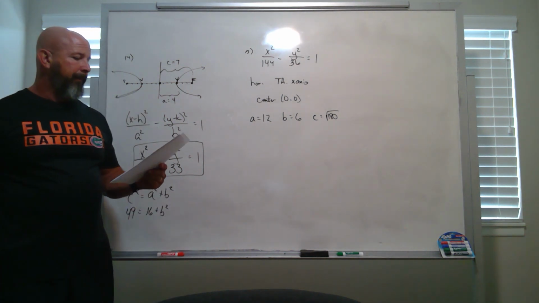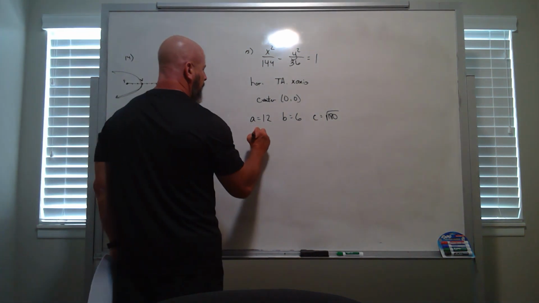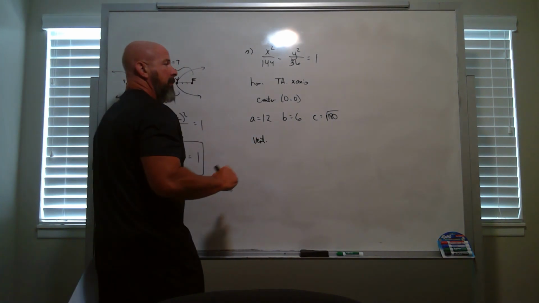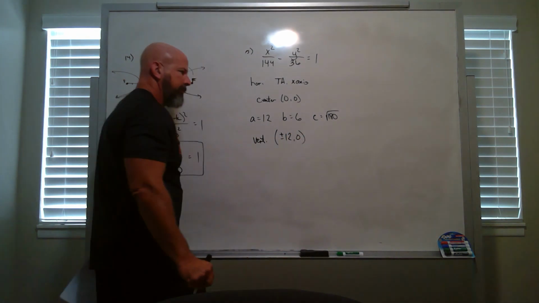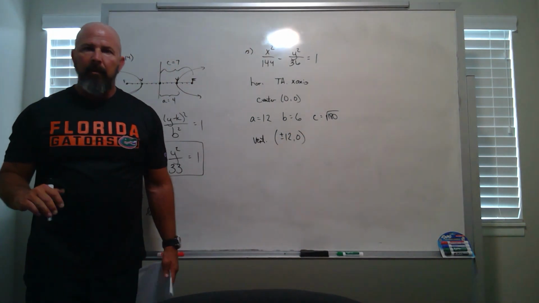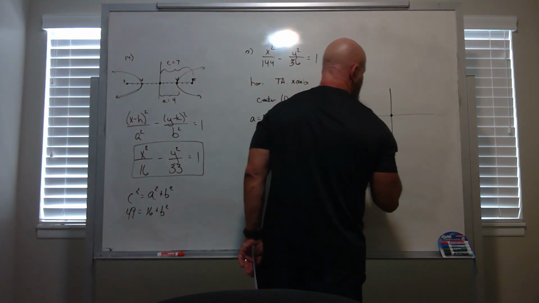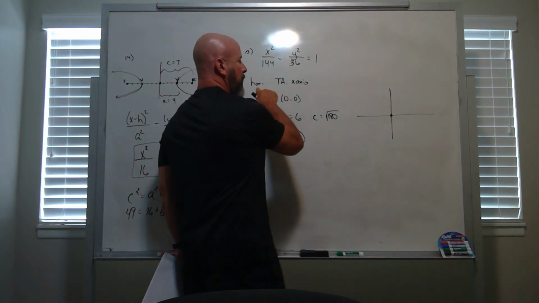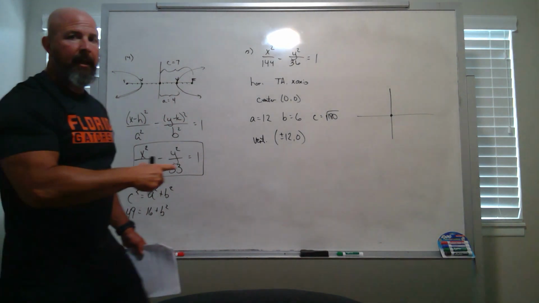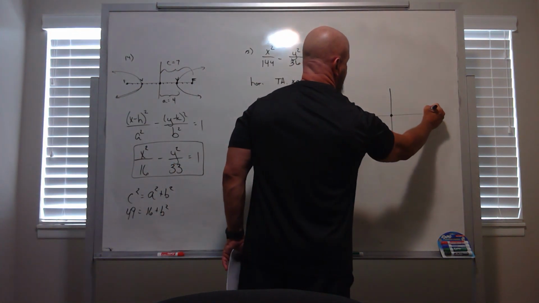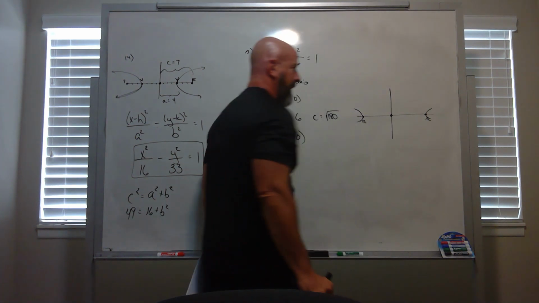Okay. All right. Vertices, foci, asymptotes. Vertices, 12 units away. And it must be left and right. So we're going to have plus or minus 12, 0. Again, if I'm a little bit more of a visual person, think about this. My center is at 0, 0. And since it was horizontal, that means it's looking like this guy, one opening left, one opening right. That's going to push my vertices out here at 12 and negative 12. So I'm looking something like that.